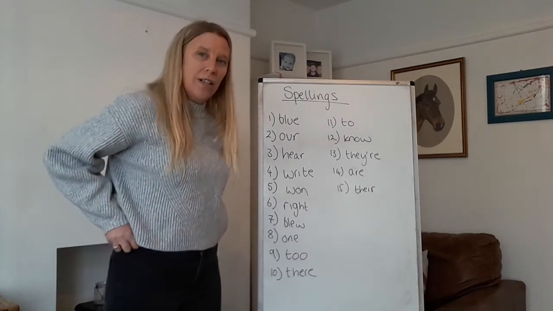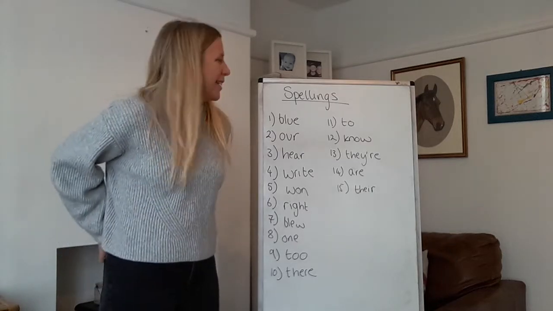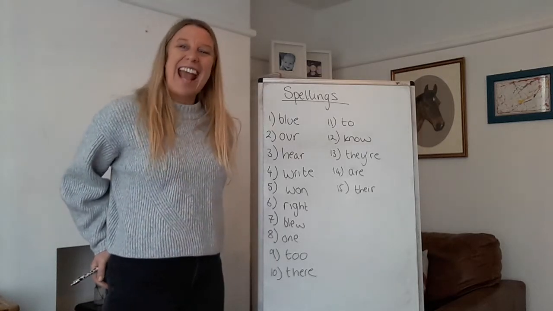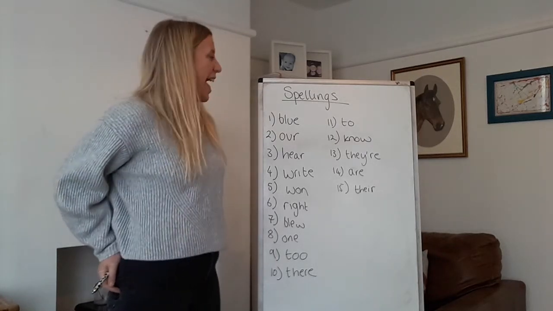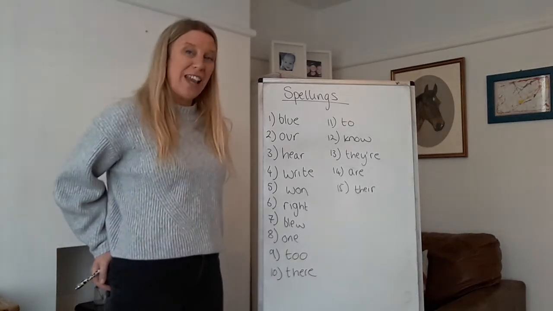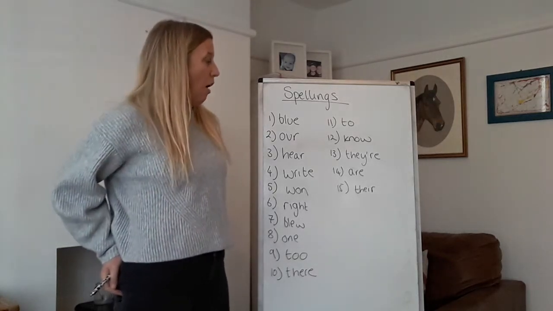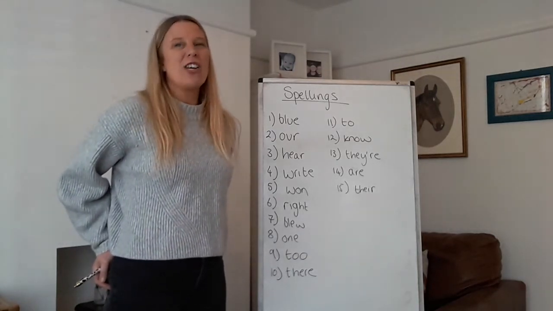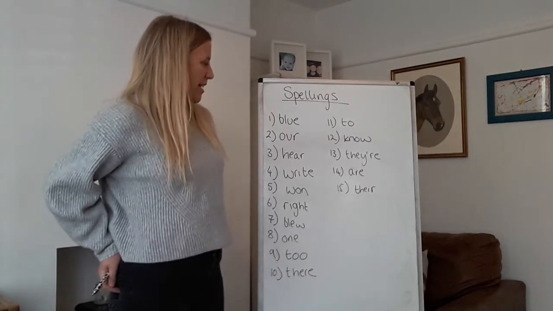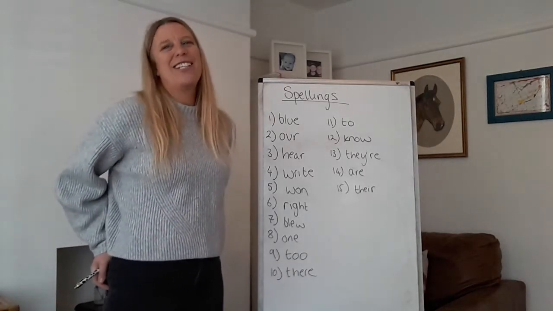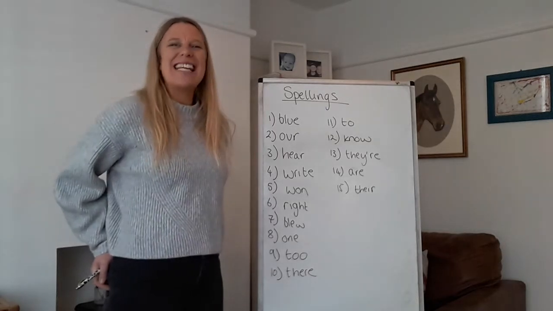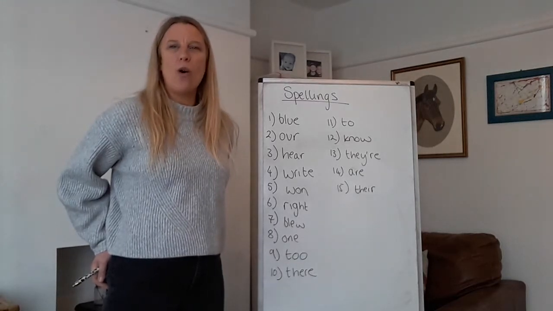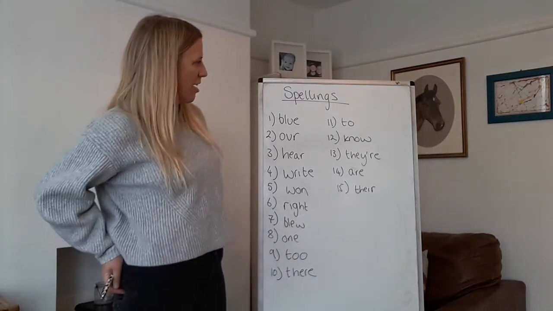And then we had know, as in do you know something, K-N-O-W. Then we have there, as in they are. They are teachers. There. T-H-E-Y apostrophe R-E. Then we had are, A-R-E, as in this is are you American, A-R-E. And then we had the other there, which is it belongs to them. T-H-E-I-R. It is their house. Our house, my house, your house, their house. T-H-E-I-R.